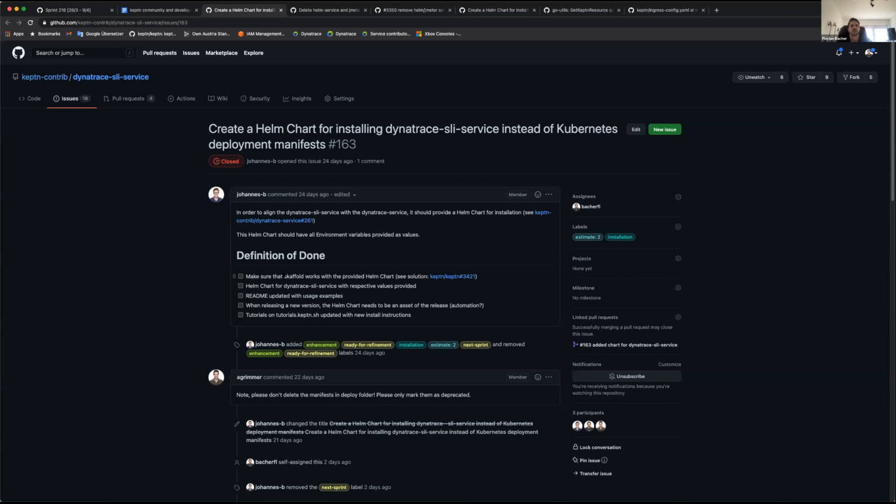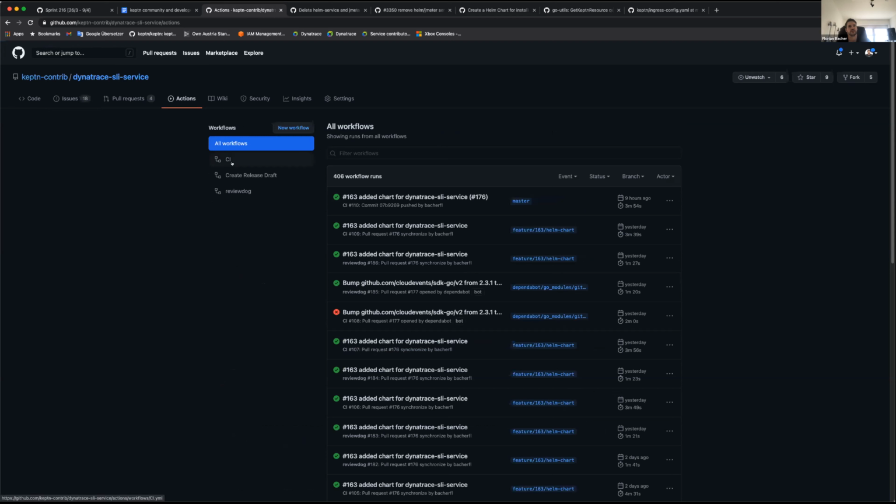All right, so the Kubernetes manifests have been replaced, and also what was necessary here as well is to create a GitHub action that creates a release draft and uploads the Helm chart as an artifact for that release.